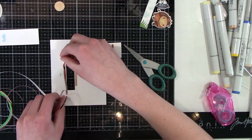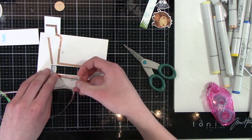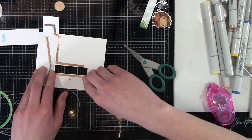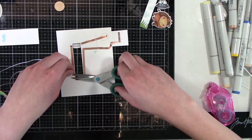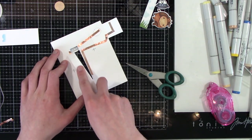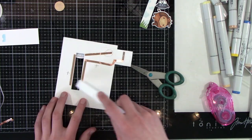And then I'm taking this piece and going along the opposite side, and this is the positive side of the light of the tape, so that when the two pieces of copper touch on the side of the die cut opening, it will connect and it'll give you power. Flattening that down again with the bone folder, all of it. Going over it a lot.